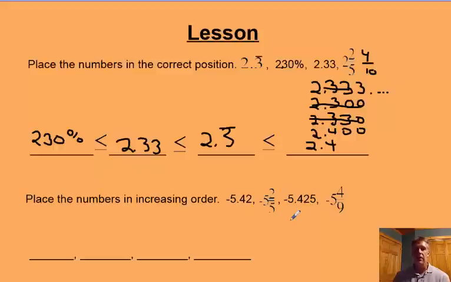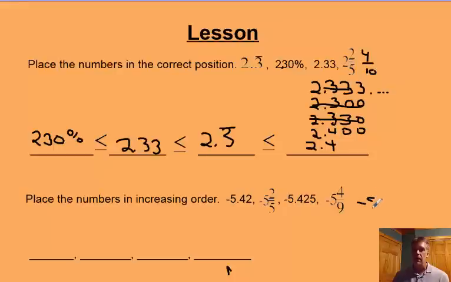Now they throw in negatives. And remember, with negatives, we talked about earlier, the bigger number is actually going to be the smaller, and vice versa. The smaller number is actually going to be the bigger. So it's easy. Instead of putting your smaller number here like we've been doing, put the smaller one right here, because it's going to be closer to 0. Okay? So keep that in mind. Alright, let's start writing them out.